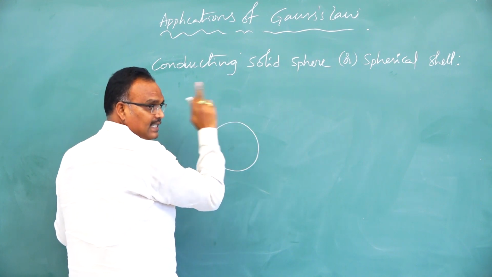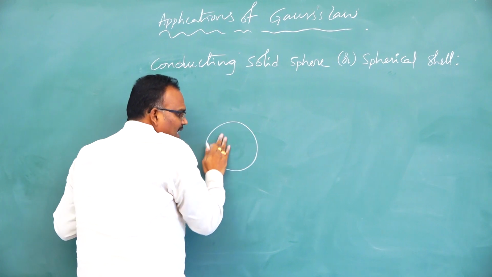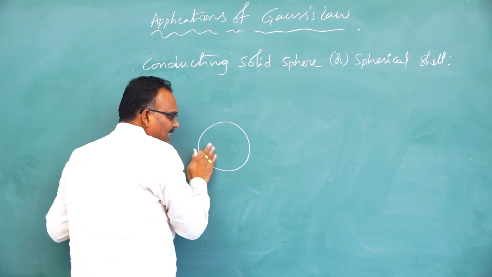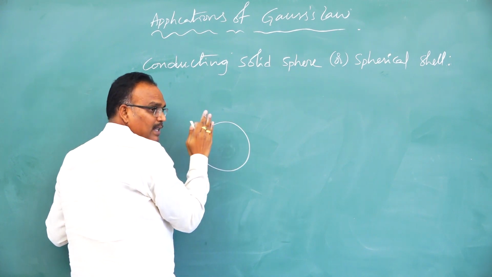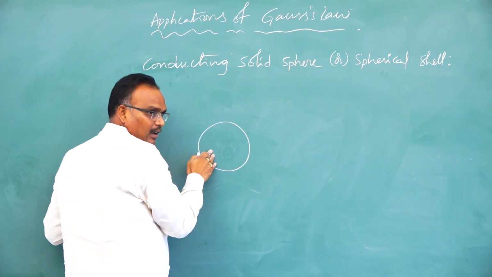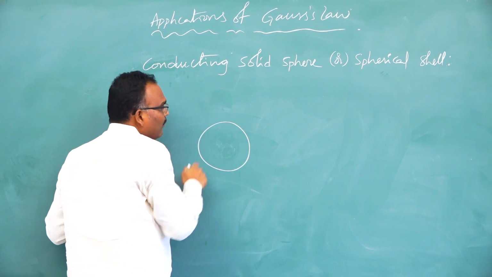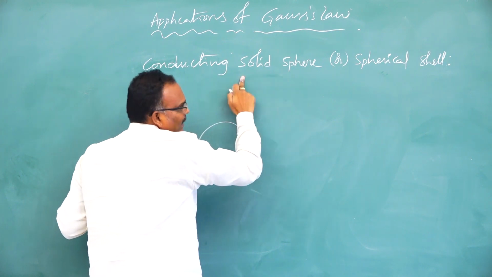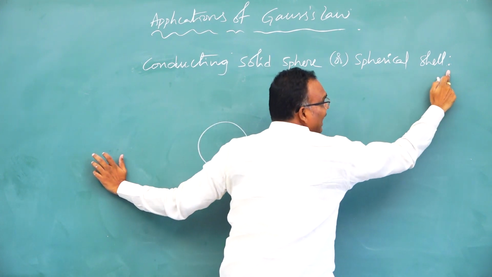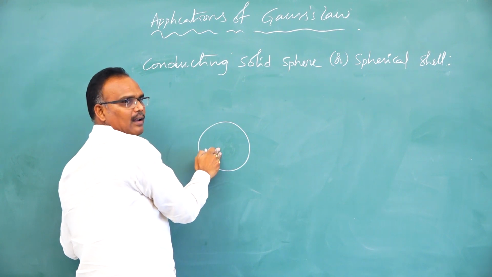Surface charge density you have to calculate, that's it. Okay, if this solid sphere is made up of a dielectric, then charge resides even inside. That means solid dielectric spheres we are not doing here. Whatever derivation we are going to do now is applicable for only a conducting solid sphere, or else a non-conducting spherical shell. Shell means inside cavity, hollow sphere.